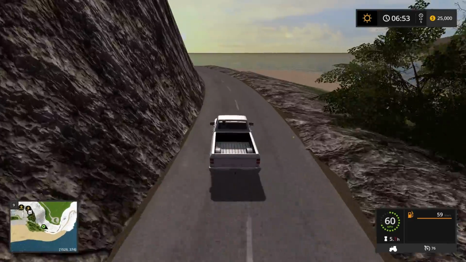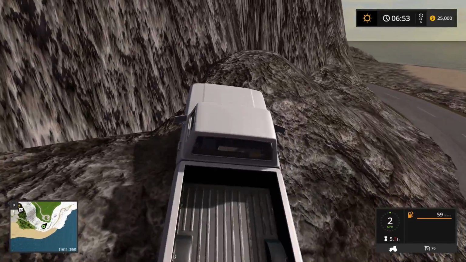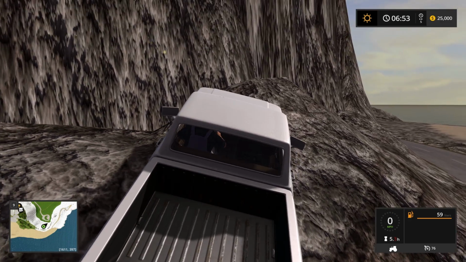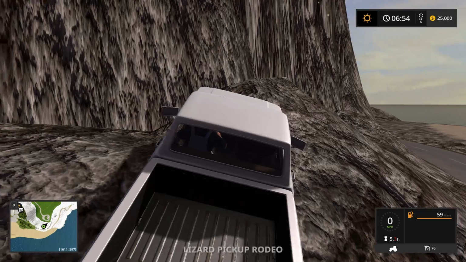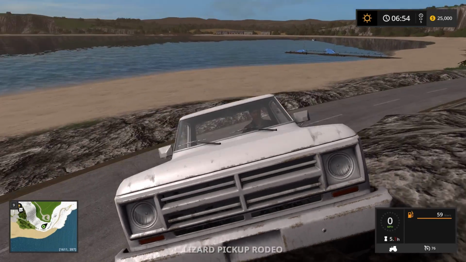Talk about between a rock and a hard place. Whoops! See what I mean? I think I'm stuck. Yep, I am. Well, that was fun while it lasted. Let's see what we've got for equipment. Not a lot of equipment. One tractor, a harvester, and the pickup. That's not very much to start with, but it is a beautiful map.